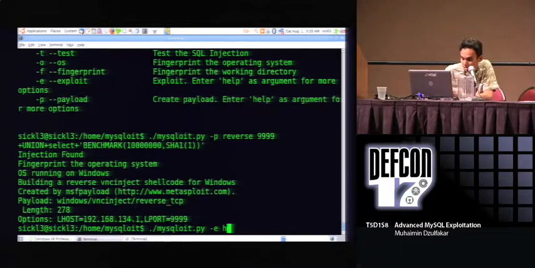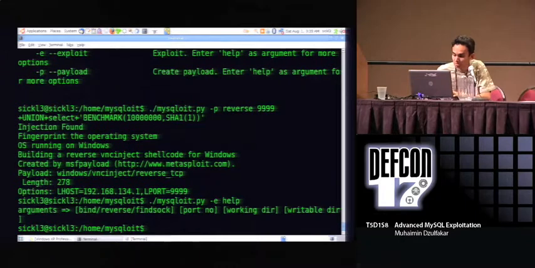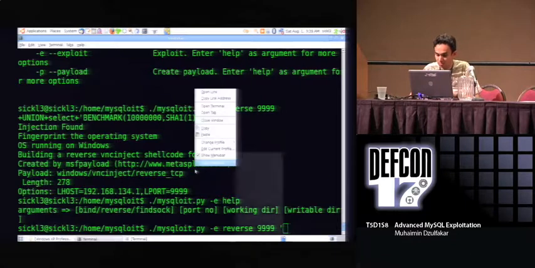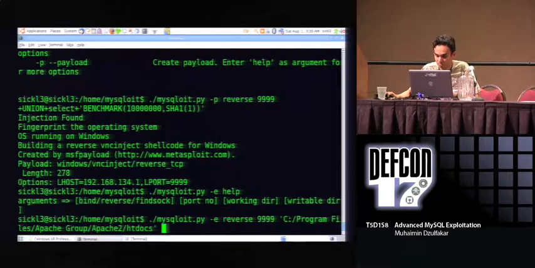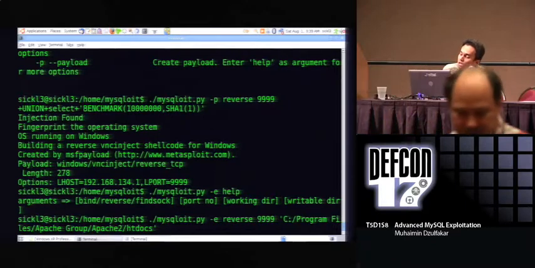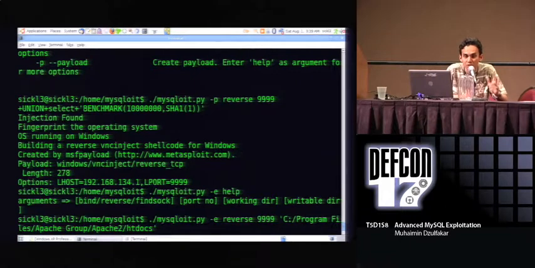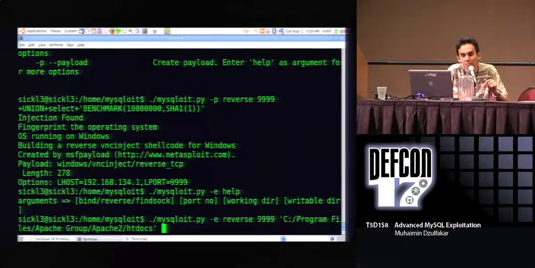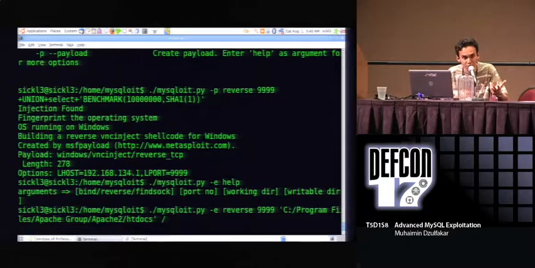And now the last module is the exploit module. As you can see here are the arguments required, so we can simply add all the information that we had before. A writable directory is not required in this case. This is because we know that our target is running on Windows, and basically MySQL on Windows runs as a local system, so we can simply write into any web server directory. In this case, I just choose the web server root directory.